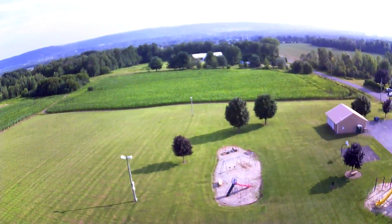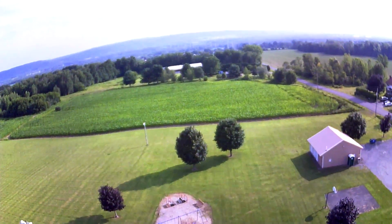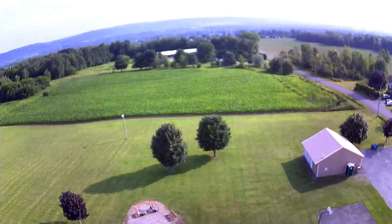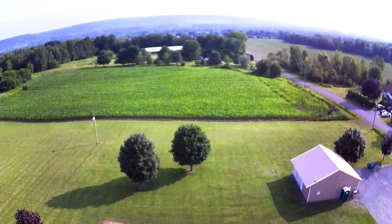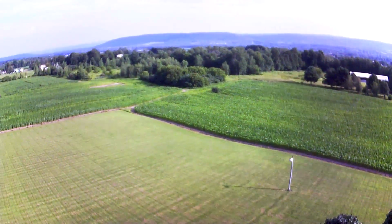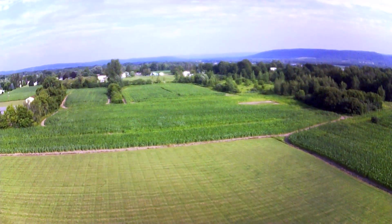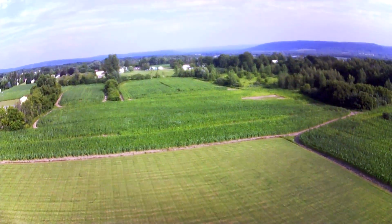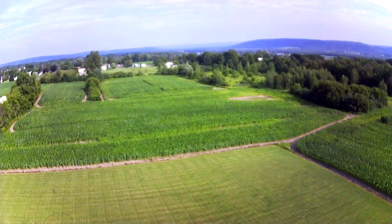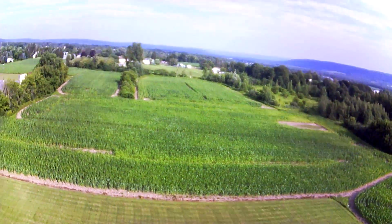From other demos that I've seen of the Wi-Fi version, the Wi-Fi cuts out here and there, and basically outside of 100 meters, it's kind of not likely that you're going to get the Wi-Fi reception anyway. So I'm not exactly sure the price of the Wi-Fi one. This one comes in at just under 200.